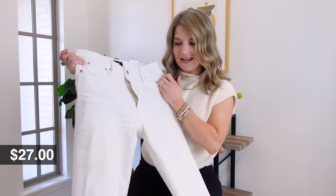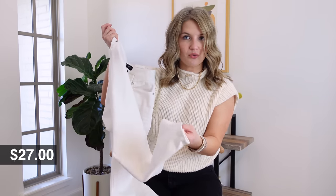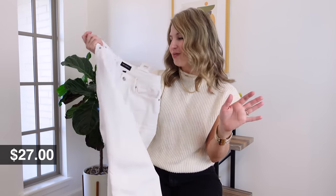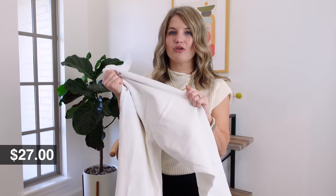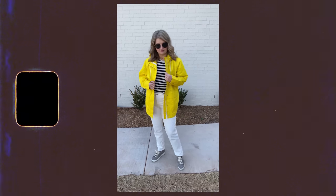So this is the 90s straight jeans. So these are straight leg. I am 5'3", if that helps you for height reference, and I think they're intended to be a crop. They pretty much fit me as a full length jean, which is perfect for me. But these are not see-through. They are just such a great fit. They're nice and crisp, really good quality, and I get my true size 4 in these.